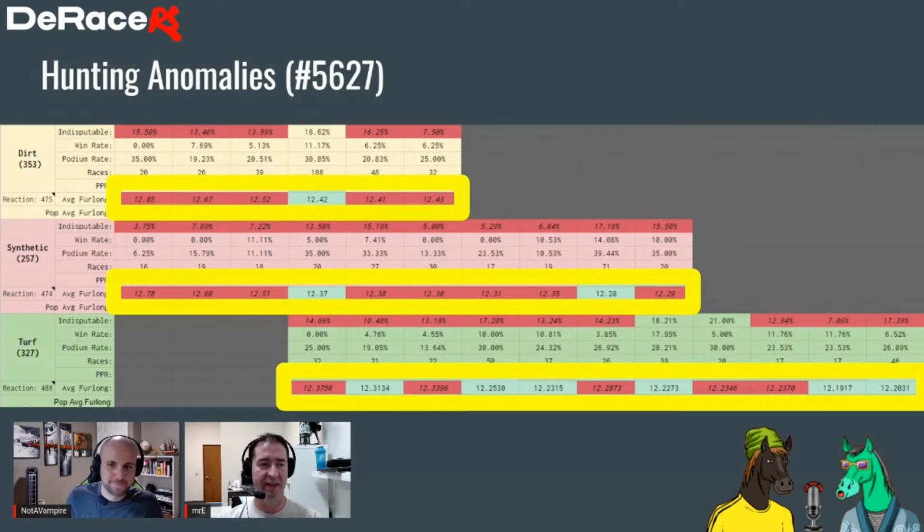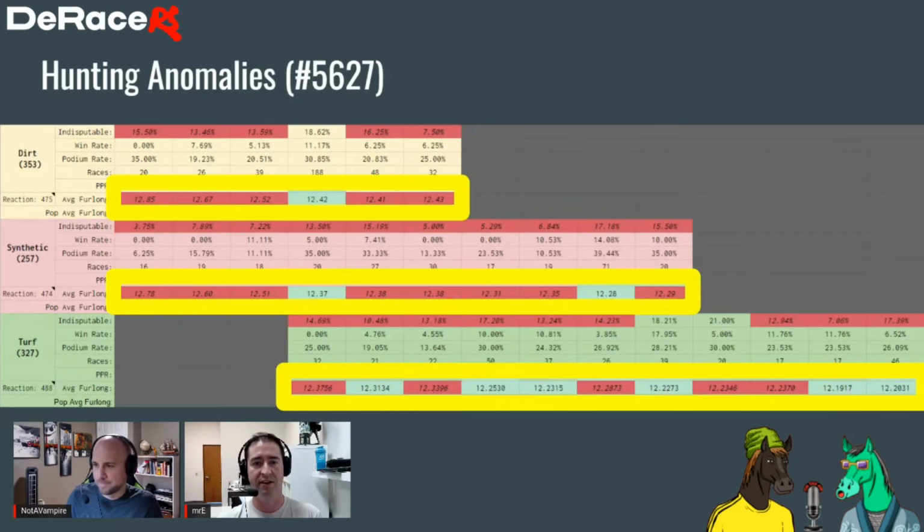But one thing that I'm really intrigued by in the data I'm seeing on this horse is your turf speed score is incredible. It's actually really, really good, but you have a bad reaction. So you're having to try to make up ground, and that is currently showing that you're having to use up too much stamina to get caught back up, and you find yourself just outside of the podium. And that's why we're seeing really good speed scores, but you're already behind, so your podium rates are sitting in the mid-20s, and that's just a bummer.